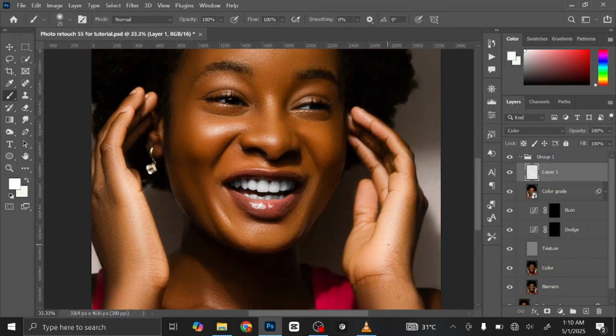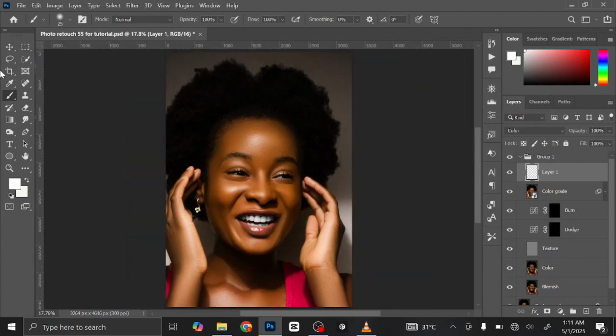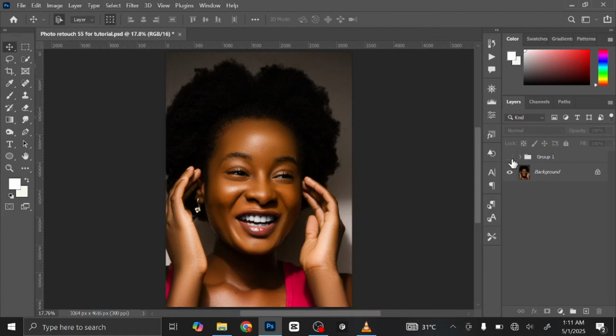You can see the before and the after. And select move to close the group. You can see the before and the after.